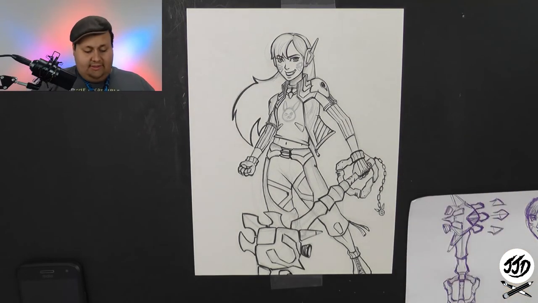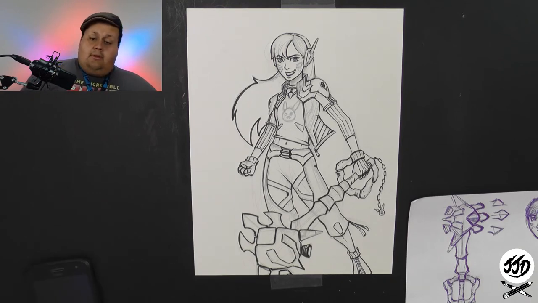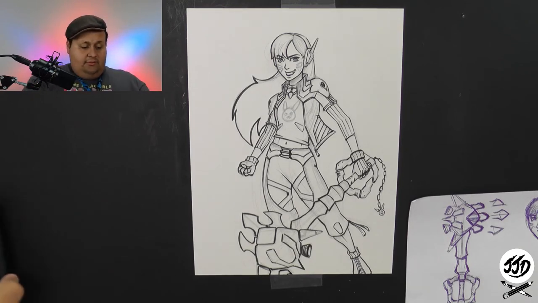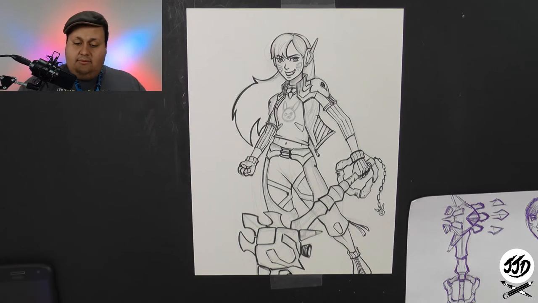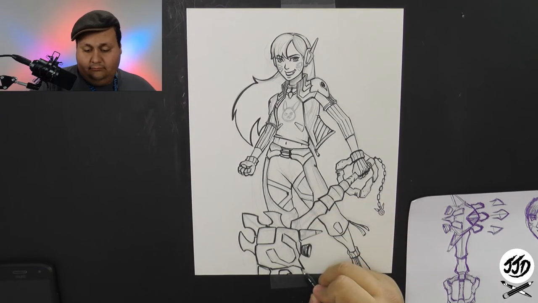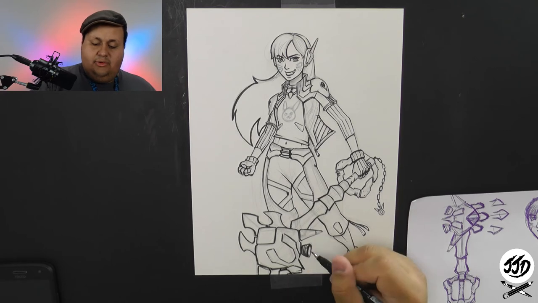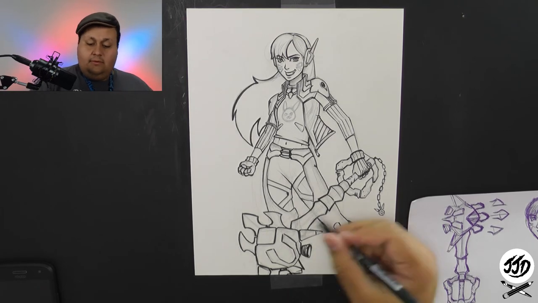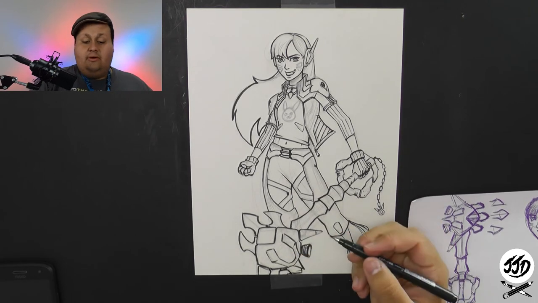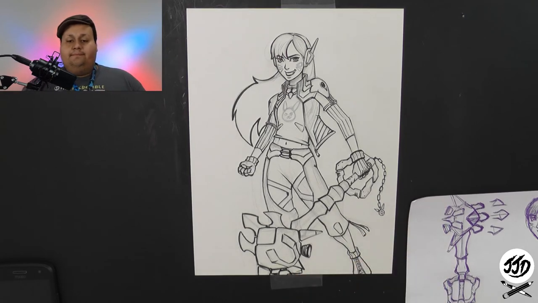All right, so that's all the fundamental inks done. I like it. Looks pretty clean. Kind of what I was going for. It's looking good. I personally can't wait for the color. It's my favorite part. It's always fun. It really brings everything together when you finally are able to color something in. Let's see. All right, here we go.